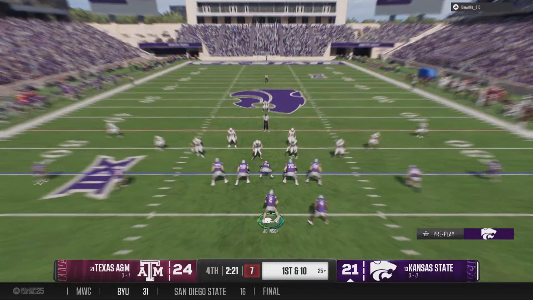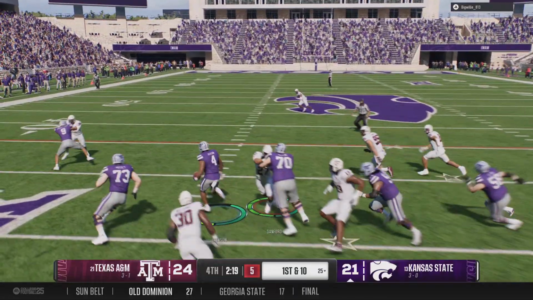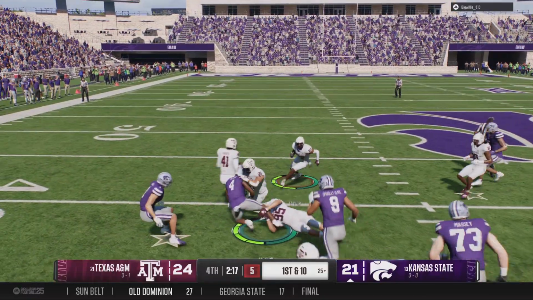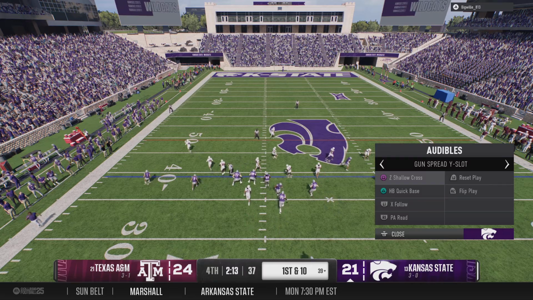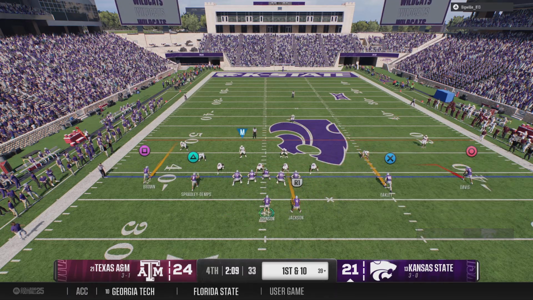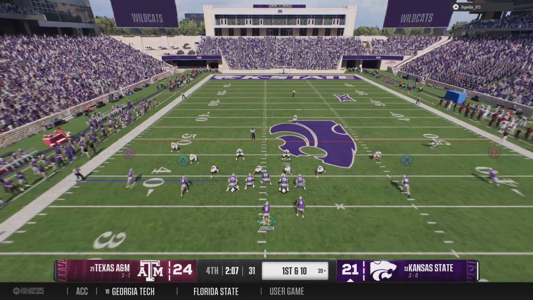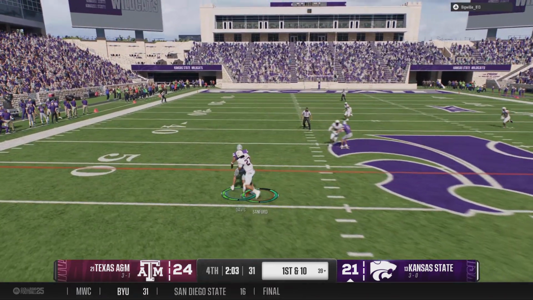K-State has the ball back, and the Power Cat offense returns to the field. They'll run it from the gun. Really good job to pick up a chunk of yardage and get it out to the 39-yard line. The Wildcats want to move quickly. He's looking to throw it. Coming after him. That's reeled in.